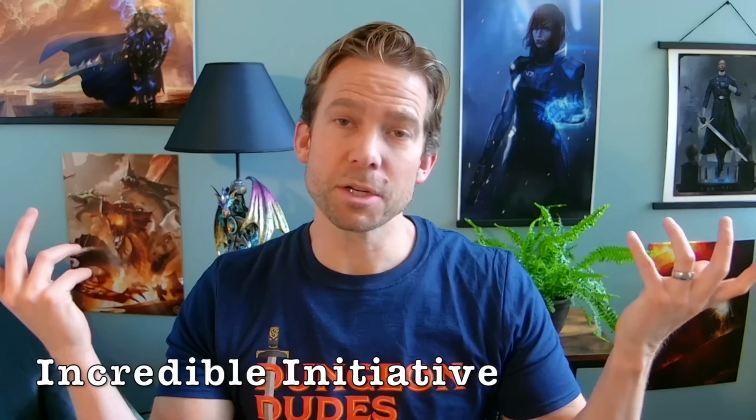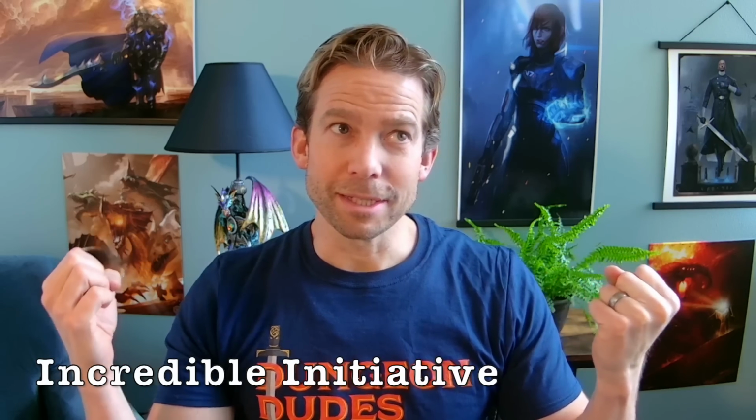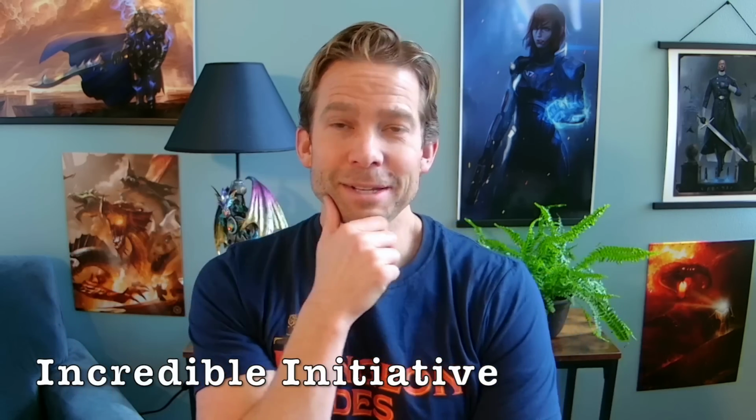which is much appreciated. At level 7, we get another general feat first off, and I want to take Incredible Initiative, which gives us a +2 bonus to our initiative, especially since we will typically be having a setup round. When we get into combat, I really want to go as early in the turn order as possible.